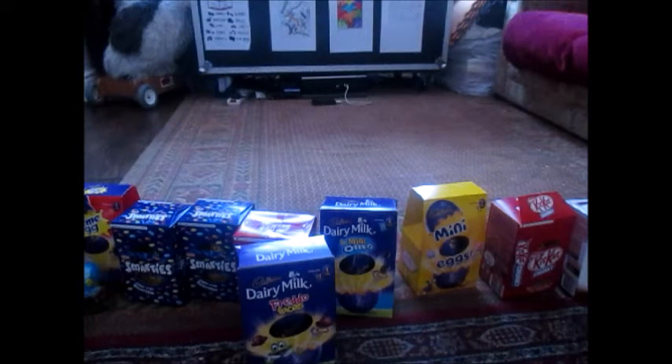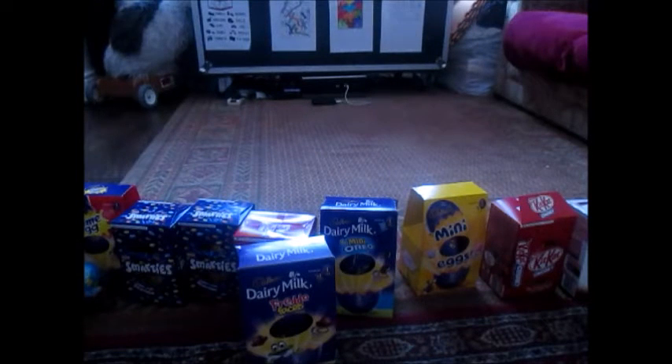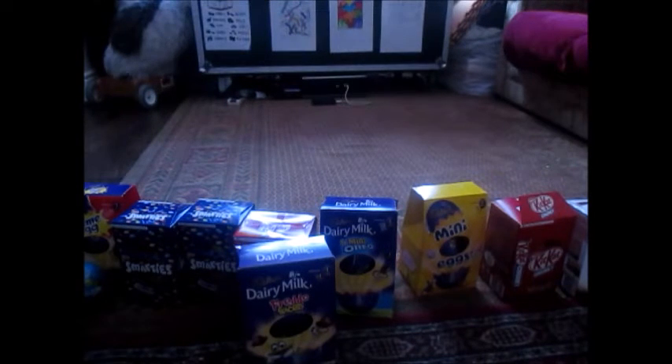Now if you guys know me, you know I'm not a chocolate person. I eat it but then I feel sick. I had my first bit of chocolate this morning and I was nearly sick — I nearly threw up! It's nice but I was nearly sick. So it's nice to have all this chocolate but it's gonna last me until like July probably. The Easter before last I got more eggs than this and it lasted me until late summer. And I've got this full bag of sweets and stuff which I'm not going to go through because half of it is open.